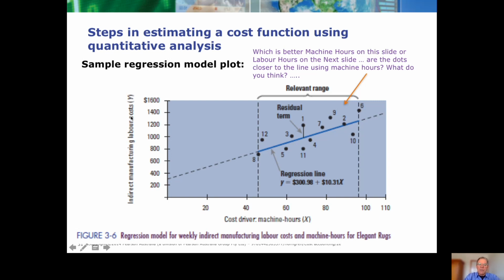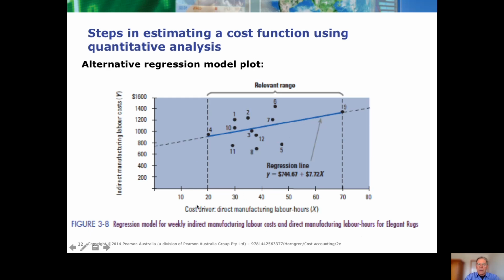We've got manufacturing labor costs we're trying to estimate. What we do is look at what happened as machine hours changed and plot the dollars. So we've got a different x-axis here. And now we're going to see, well, what about labor hours? What did that look like? So a different cost driver. We're thinking maybe it's direct manufacturing labor hours which is driving up the indirect manufacturing labor costs. Maybe that's the reason. So we plot all those dots.